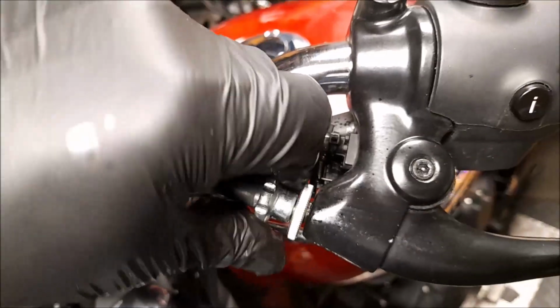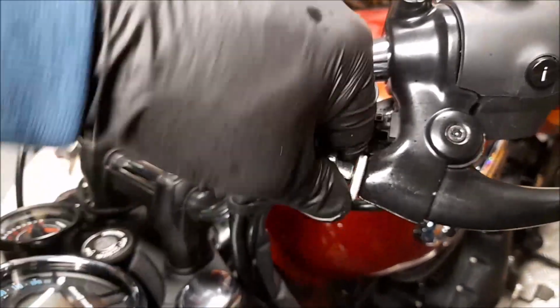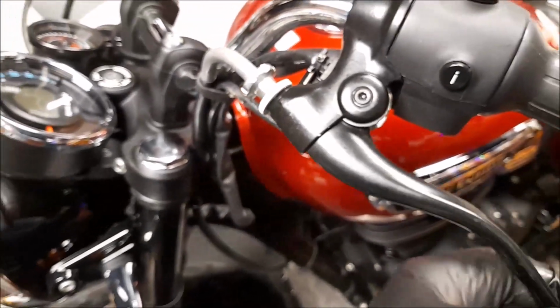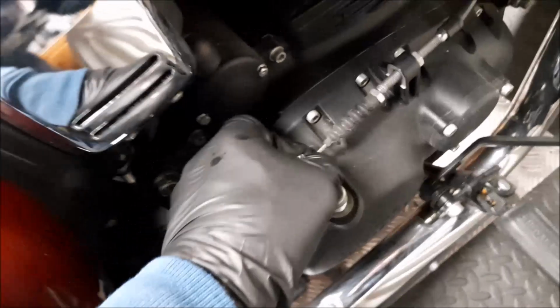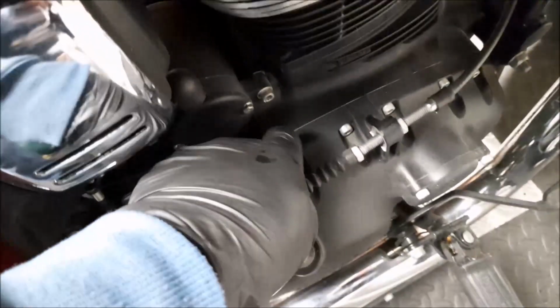So we can now see how much easier that is, just with a tiny bit of lube. Here we go. So that's giving it a little bit of slack, look. And we've already undone the 12mm nut down here, which gives us a little bit of play now in the cable, which means I should be able to push this clutch lever that way and get that out by hand. But of course that won't work.